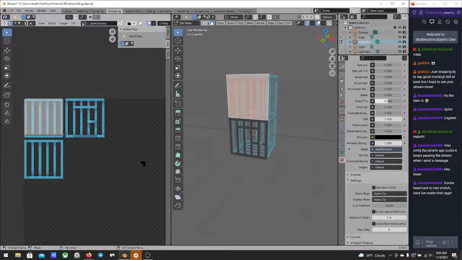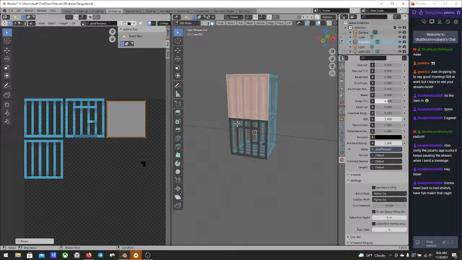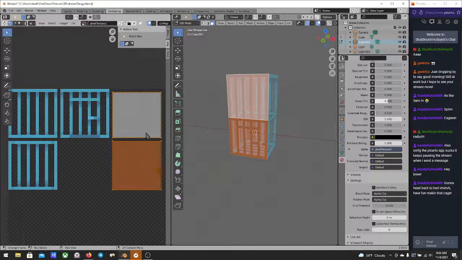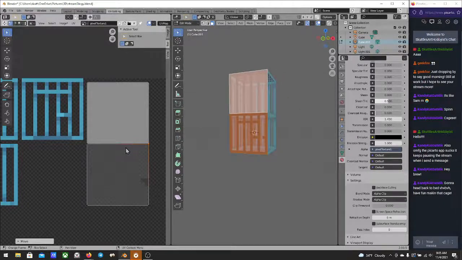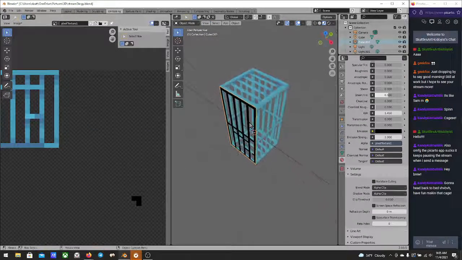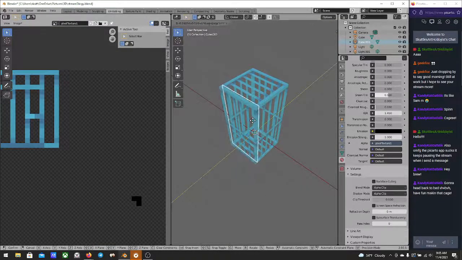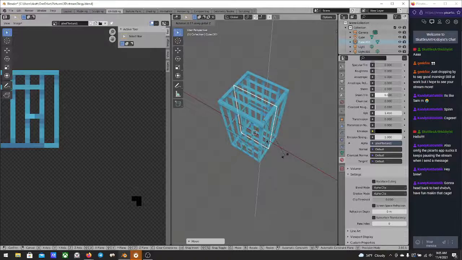And then this guy we're going to grab. Oops. Make sure that you grab all. Press A to select all. Over here, I think. I select both of them. That's still not connected. So we're just going to grab these two. Exit and drag this to the center of the cage. Press Y. And then there. And we're going to rotate that around the Z-axis.